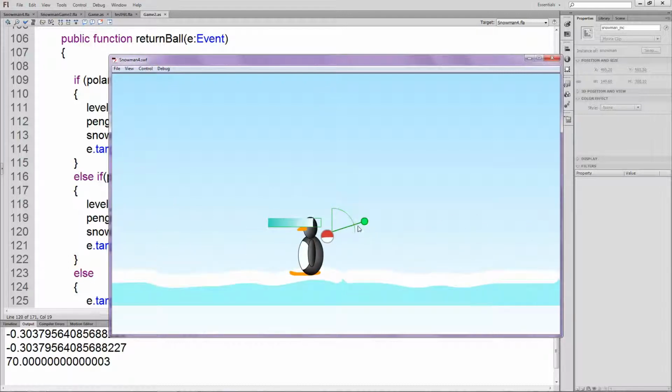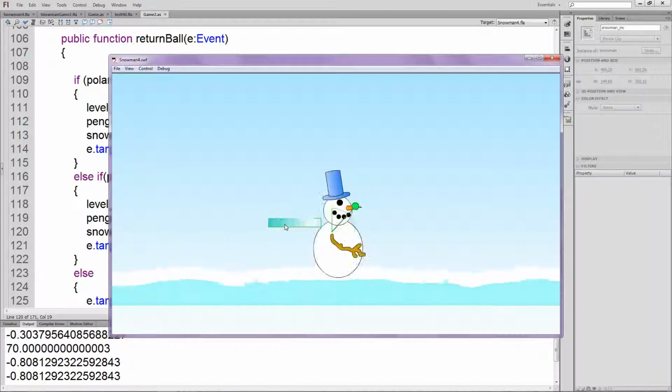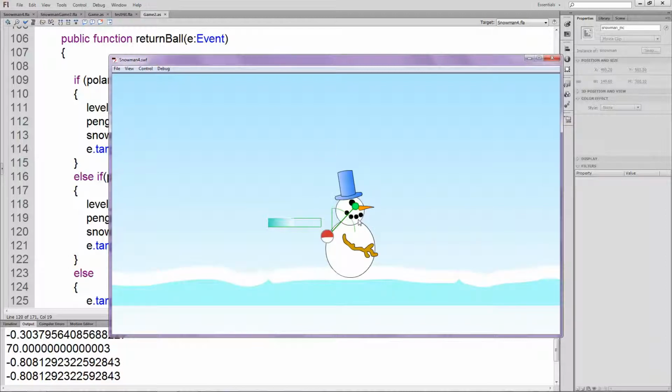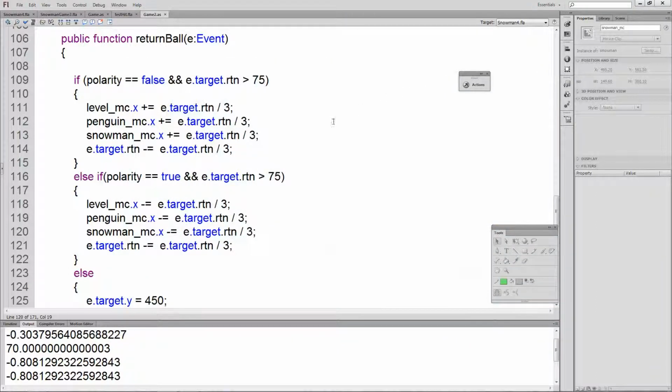And returns. Send it nice and long. Long way, perhaps too far. Could probably do with building the level a bit longer. And there we go, it's returned. Okay, so that's all complete as far as we're going to go in this example. In the next one we'll then start to look at dealing with collision detections in a rudimentary fashion at least.